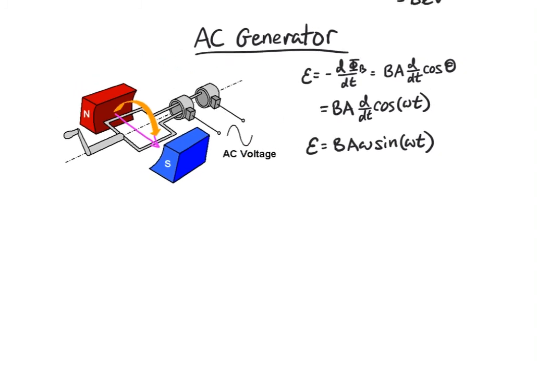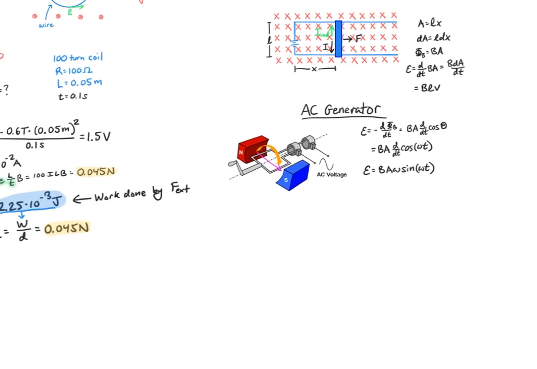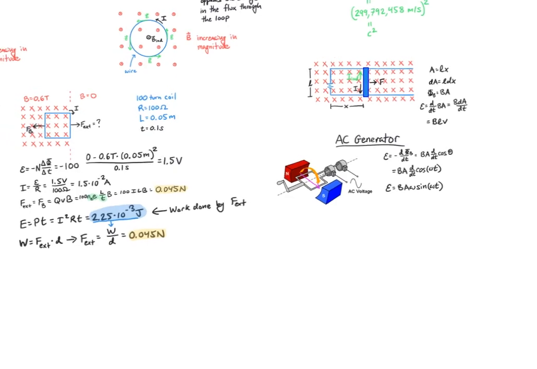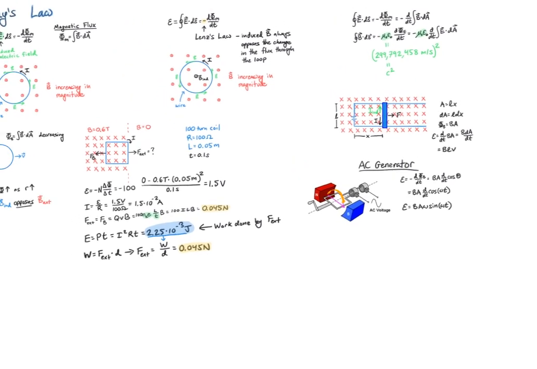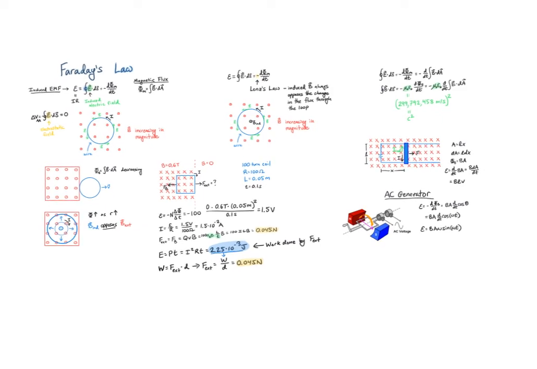Faraday's law and electromagnetic induction in general form really the backbone of modern technological society. It's what enables us to easily generate electrical power. It's what easily allows us to harness electrical power and convert it from one form to another, or even, as we'll learn later, convert between high and low voltages or high and low currents and so on.